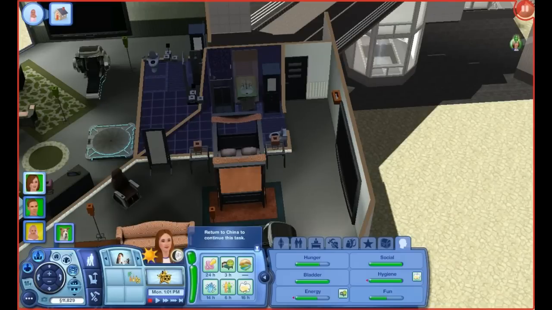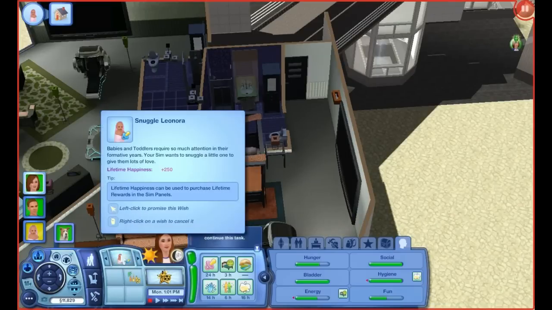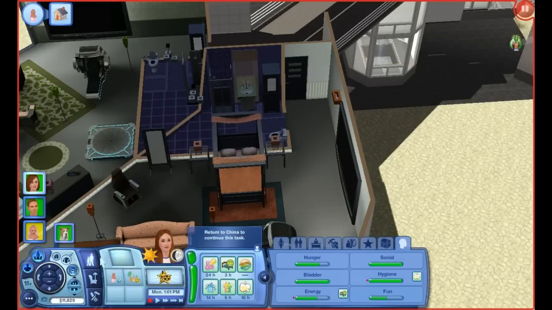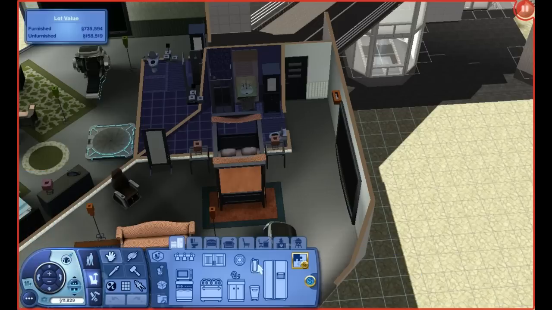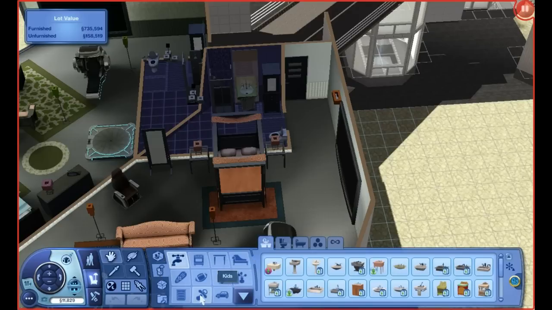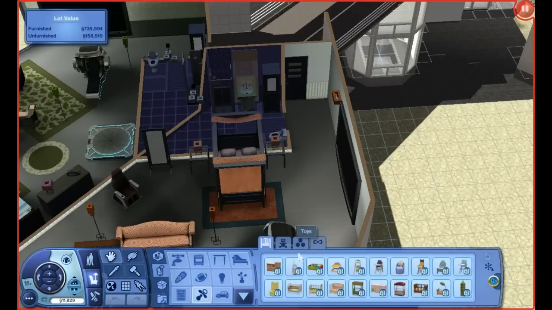Let's see. We're not going to do anything with Maya. Snuggle Leonora. Take photo of Leonora. I don't think we'll do that right now, but let's just go ahead and find a baby crib. And we can always fix things up a little bit later on, but let's do kids. And we're going to get some furniture.